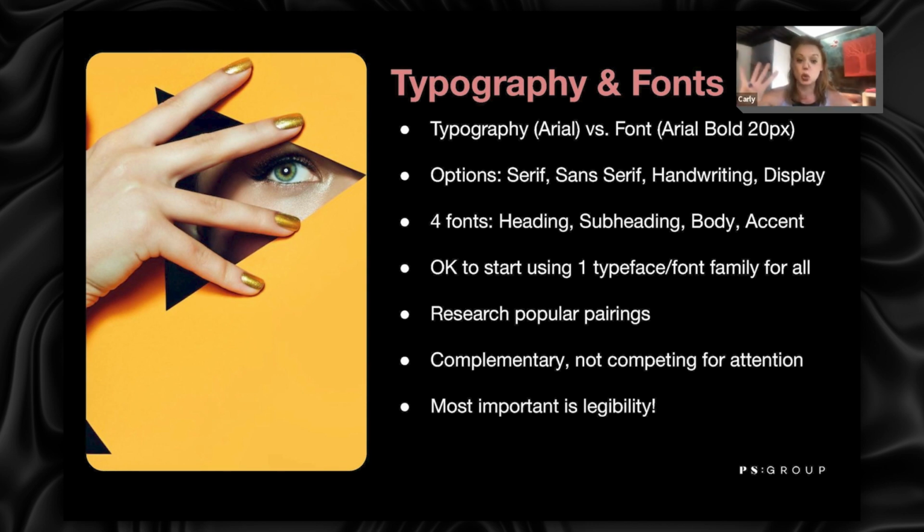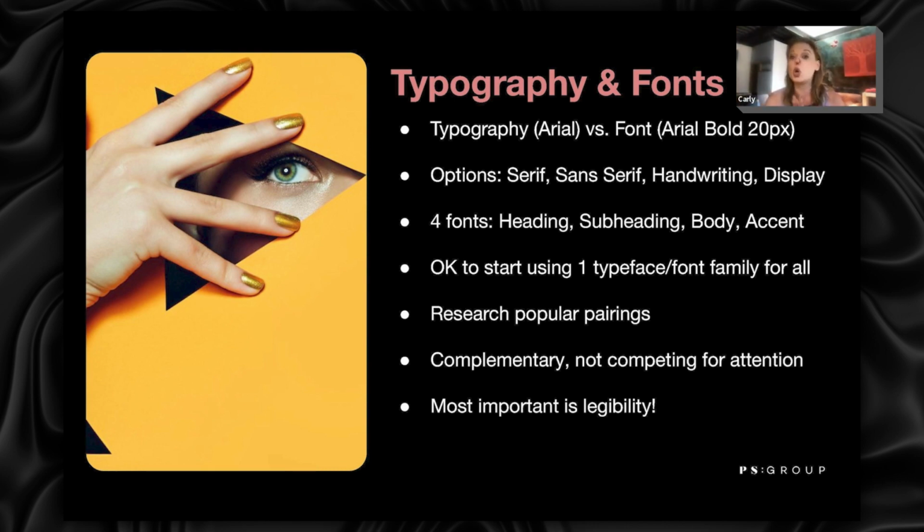Then you want to choose best practice. Choose 4 fonts, okay? When you are beginning, I strongly, strongly recommend sticking to one typeface and using variations of that same font family. So you want a heading, which will be the big one, the titles, the paragraph headings, all of that. You've got a subheading, you've got the text, a body font, and then you've got accents, which are buttons, calls to action.